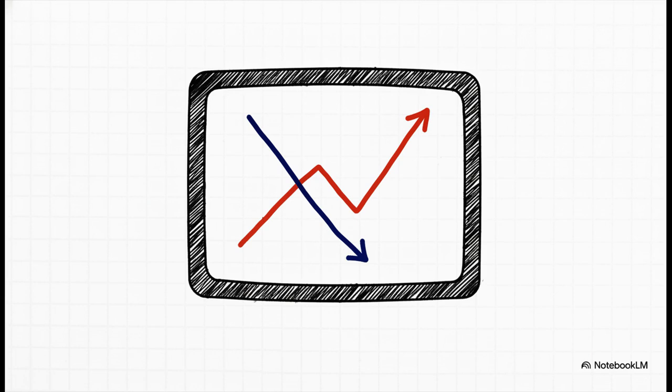Picture this for a second. You walk into your patient's room, and the numbers on the monitor are telling the story before the patient even has the chance to speak. Oxygenation is crashing and carbon dioxide is climbing. This is acute respiratory failure happening in real time. The body is desperately fighting to breathe, and as the nurse, you are the first line of defense.